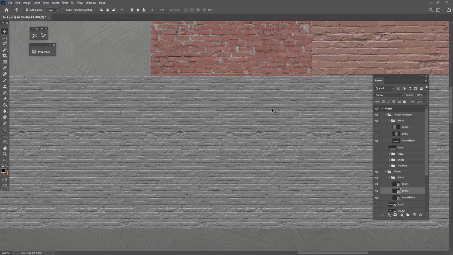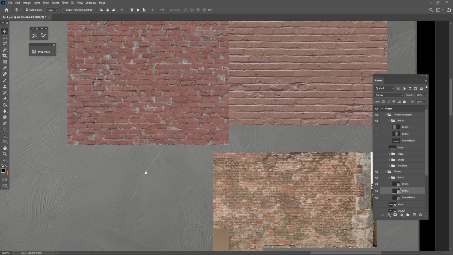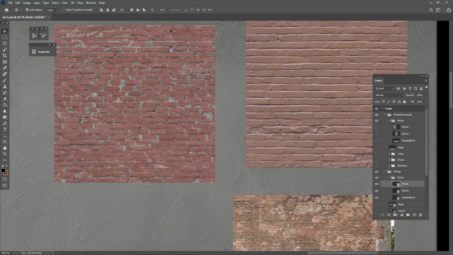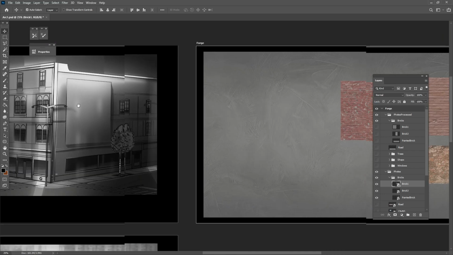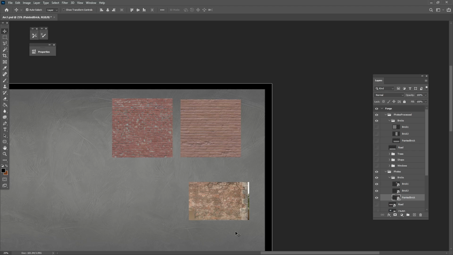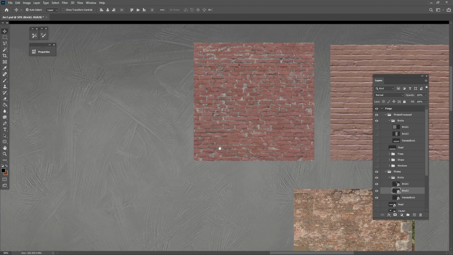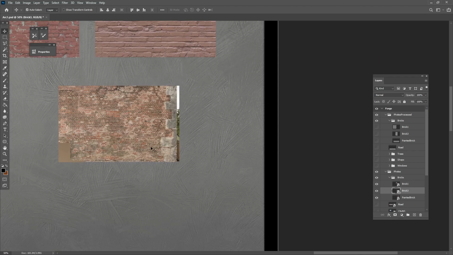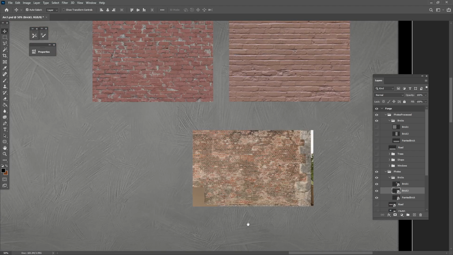Later on, I can add things like graffiti or ads or paint or whatever I want. But I want to start with basically just three major brick types. I've got an old building brick like you would see in some of these older constructions here. I've got some painted brick, and then I've got some patchy looking brick, with this interesting facade that looks like it could go on a corner here.